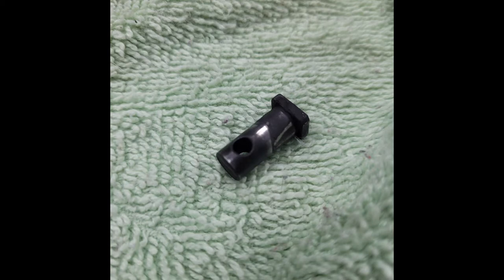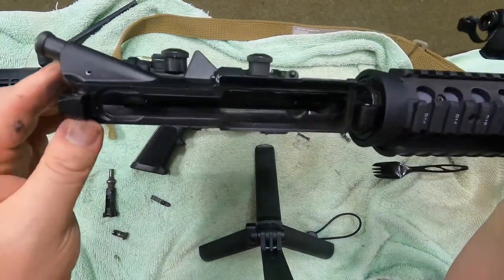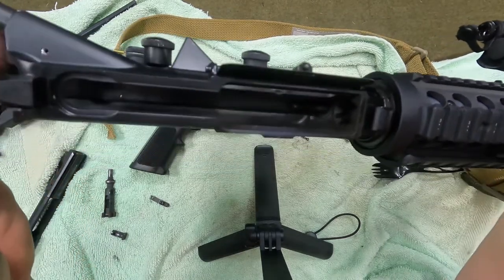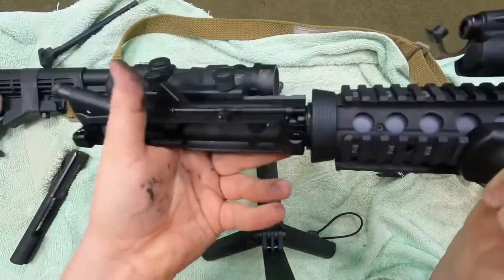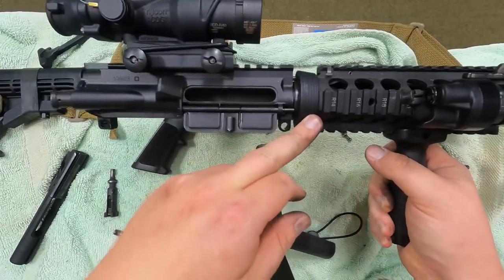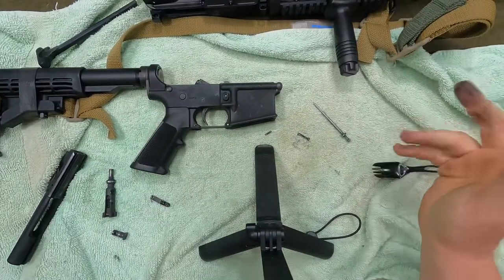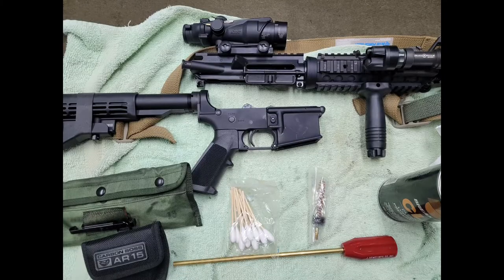Again, I'm not a gunsmith. Take a look in there. Can't really see too well. I do have a bunch of lights up, but it looks like I need more lighting. Looks like your typical dirty receiver. I could take the ACOG off and set the receiver, up to probably here, into the ultrasonic cleaner, but I'm not going to do that because I don't want to re-zero the ACOG. And that's about it. I'm not going to put this back together because this is going straight into the ultrasonic cleaner for a bath. That's pretty much all I have.